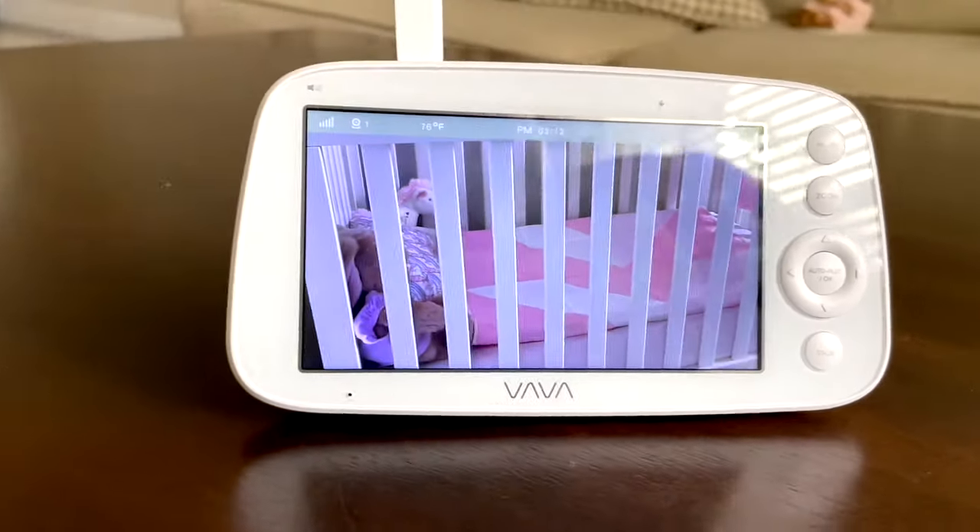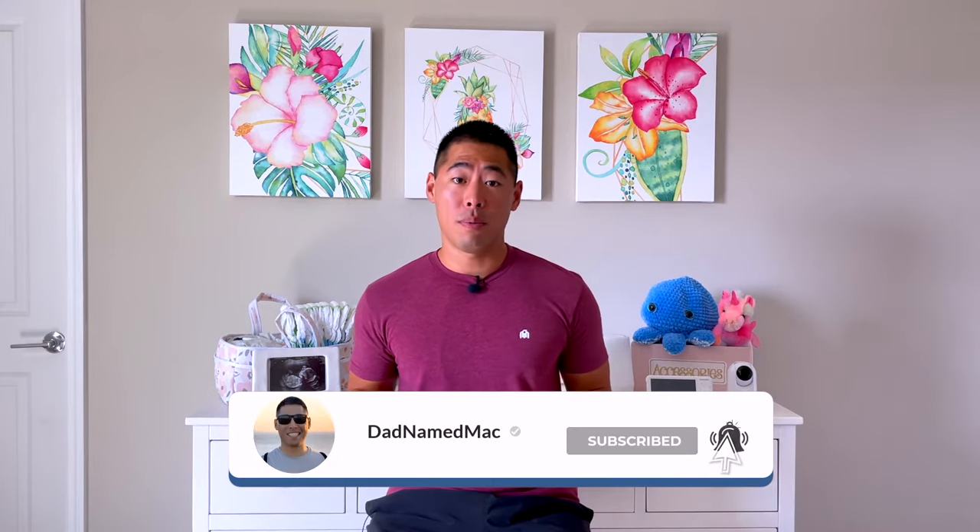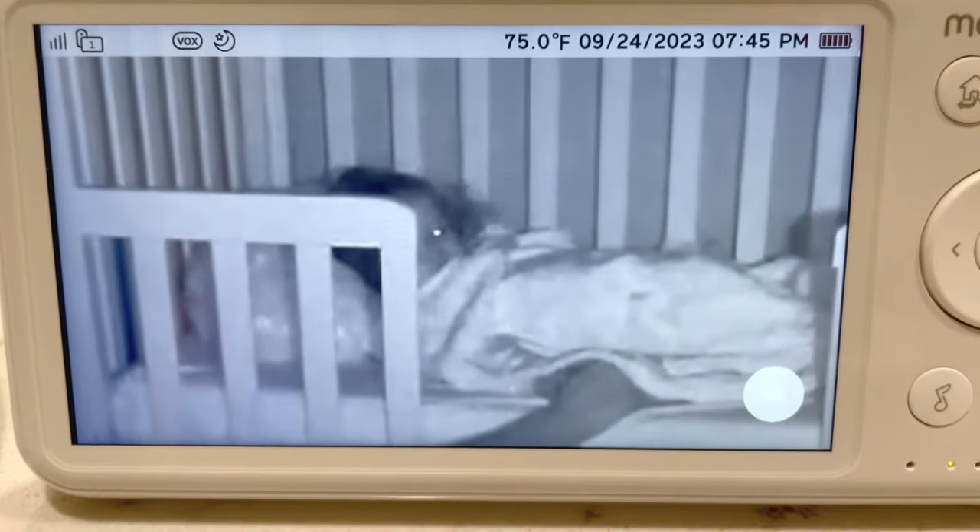This was the 2023 National Parenting Products Awards winner for peace of mind. This is another non-wifi monitor, similar to the Vava that I recently reviewed. That was a preference for us because of the more steady connections and security benefits. I've actually been hearing that more and more from first-time parents — they prefer the non-wifi monitors for the same reasons. That's not to say smart monitors don't have their perks, so certainly do your research.